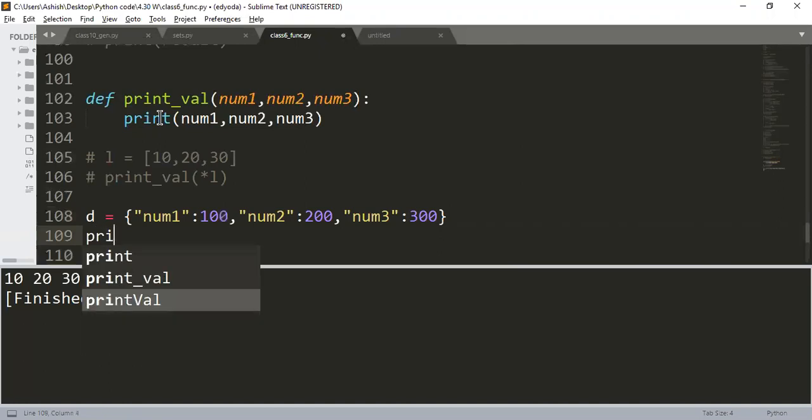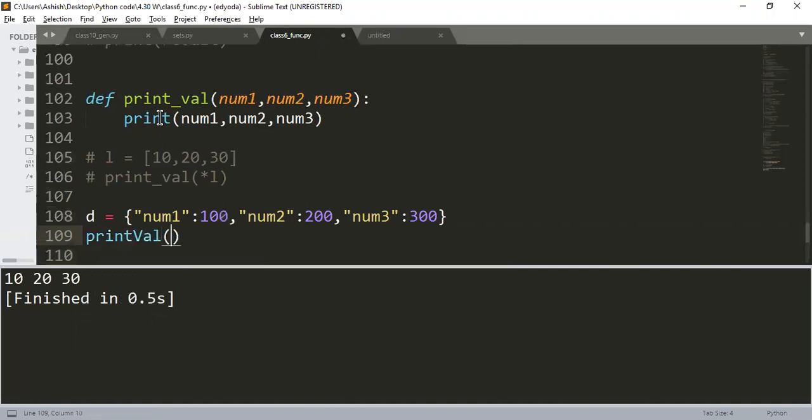I'm saying print val, and now let's try passing star d. What is it printing?